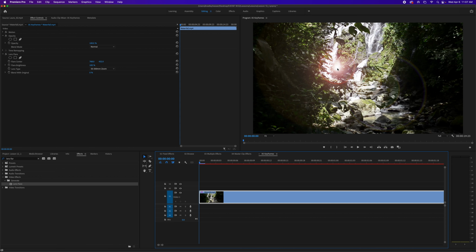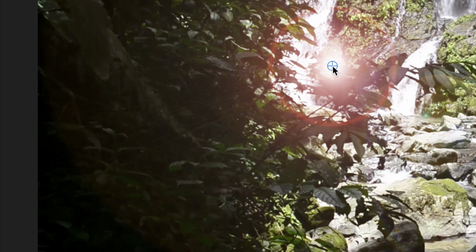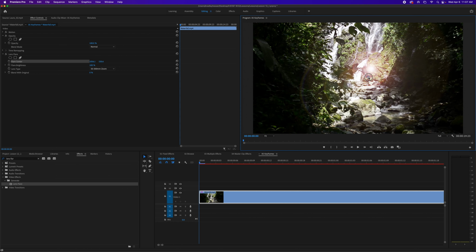With that, we want to adjust where that lens flare ultimately is. So we're going to move our lens flare. There's our lens flare center. If we select our lens flare center, you're going to see out here we get our little bullseye. We can grab a hold of that and decide where we want to move it to and what's going to happen with it. So we can bring it up here more towards the top of our waterfall. So we can have that set.